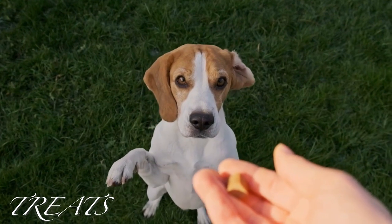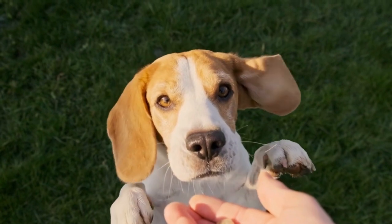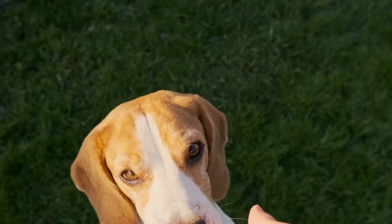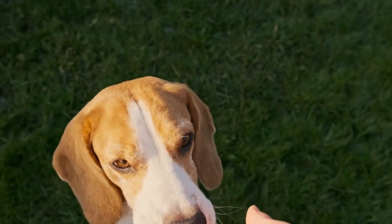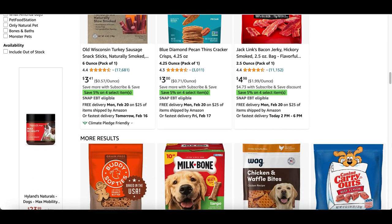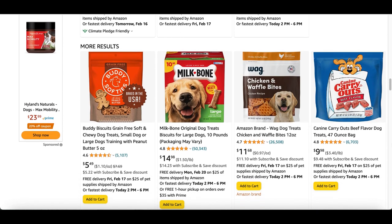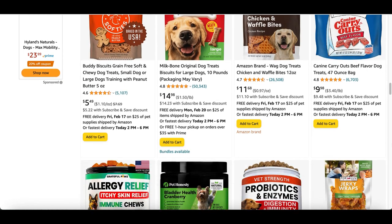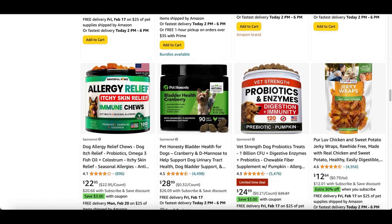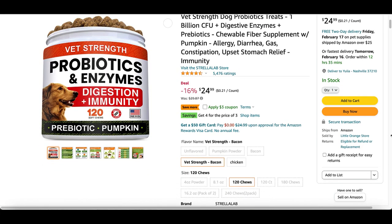Treats: it's easy to fall into the trap of only using treats you find in shops. More often than not, the best kind of treats are natural fresh options from your own fridge — things such as broccoli, peas, carrots (great frozen for puppies), fruit in moderation, meat and fish are all better options. For training, try to find what your dog likes best by doing a preference test. Check the back of packets for the age, and the softer the better for training. Be mindful that treats should only make up 10% of your puppy's diet.